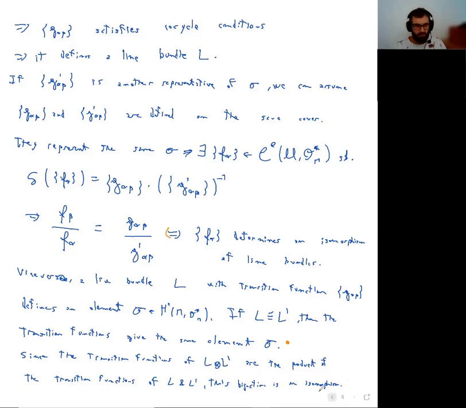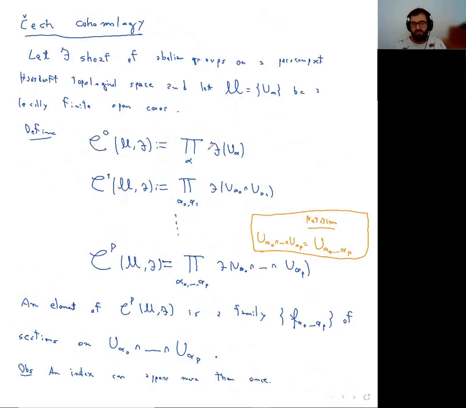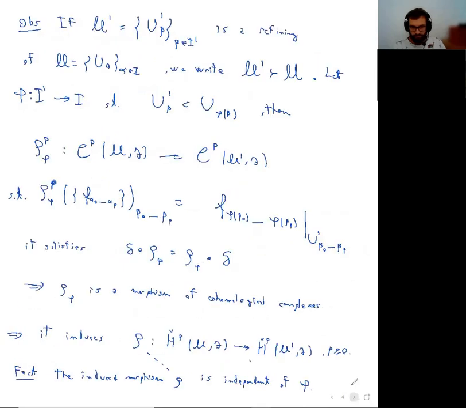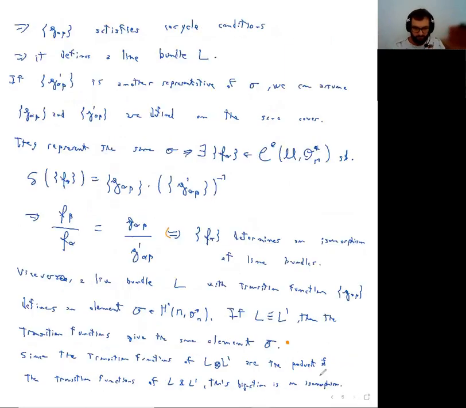Because what is the group structure? Yeah, maybe one thing we didn't look at when we define this object here. This is an infinite product, so the group structure is simply the group structure that you get from a product. Okay, so it's component-wise. And in our case, since we have a group under multiplication, what it means to take the product of two cocycles g alpha beta and g alpha beta prime, well, you just take the cocycle g alpha beta times g alpha beta prime. This is your product. Okay. So this concludes the proof.